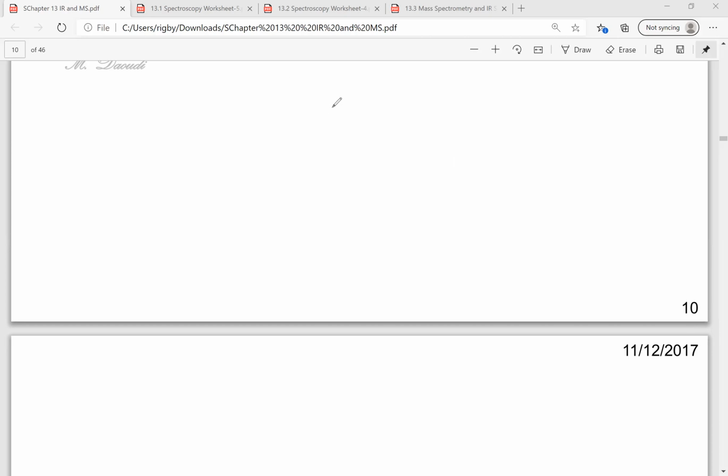An example of this would be CH3 CH3 versus CH3 NH2. If we add these together, we have 15 plus 15, that's 30. Our mass number is even. However, if we look at CH3 and NH2, that'll be 15 plus 16, because nitrogen has a mass of 14 plus 2 hydrogens. We end up with a mass of 31. So we can see directly that if we have a nitrogen instead of a carbon or an oxygen, we are going to end up with an odd number.